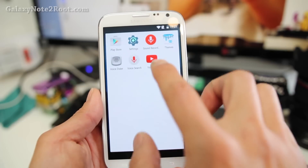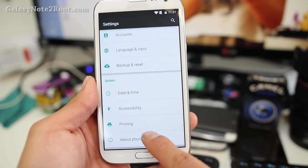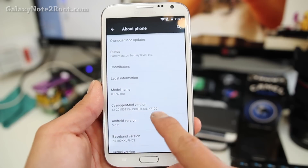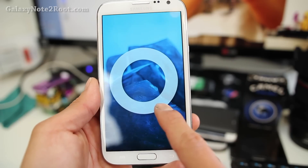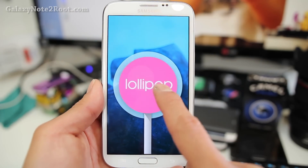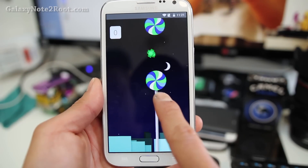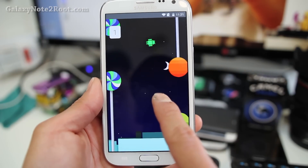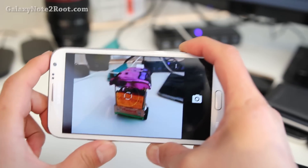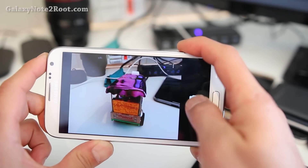Let me go ahead and give you a quick overview. For those of you who have been waiting for a solid Android 5.0 Lollipop ROM, it's been a pretty long wait for the Galaxy Note 2 series. One of the coolest things about the Note 2 is that there are custom ROM developers — don't forget to thank them and donate to them — who actually make it possible for users to upgrade to the latest Android 5.0 Lollipop. I've been flashing a bunch of CM12 ROMs for the last couple of weeks on my Note 2, and the beginning was ugly.